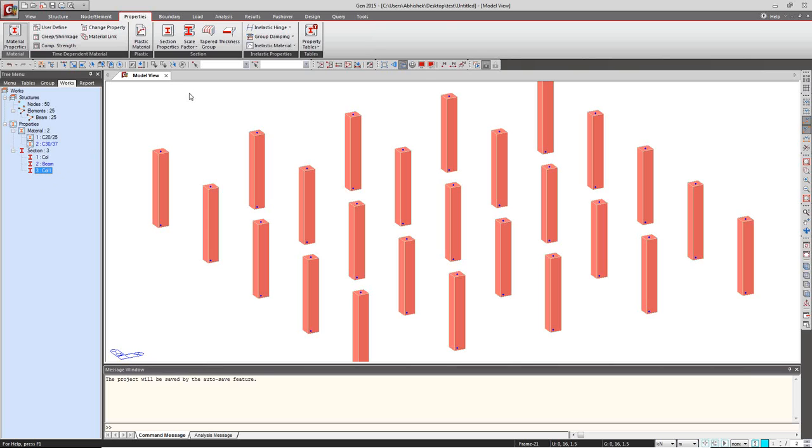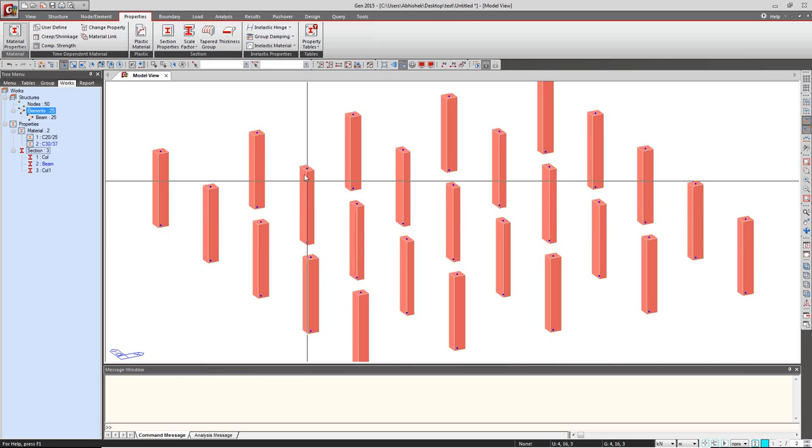Before generating the beam, I wanted to show you this. If you want to change the internal column, I just click on this select line element. I select these nine columns, 1 2 3 4 5 6 7 8 and 9. Once I select them, for assigning, I click this column 1 and drag it to the screen. First I select the column, and then from the tree menu I drag it to the screen.